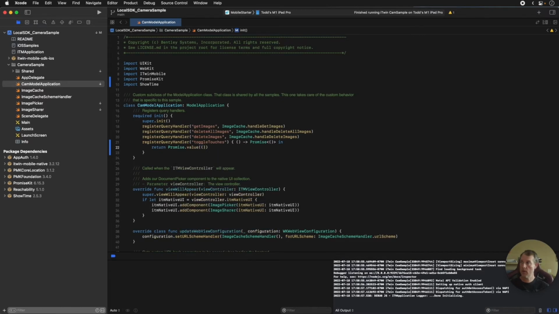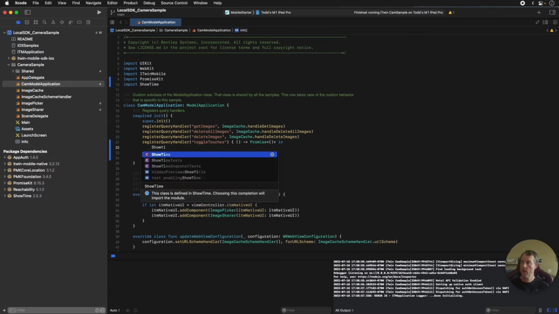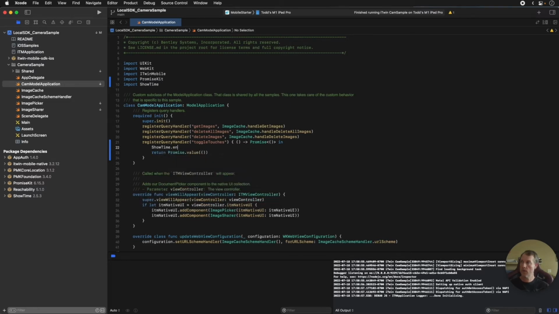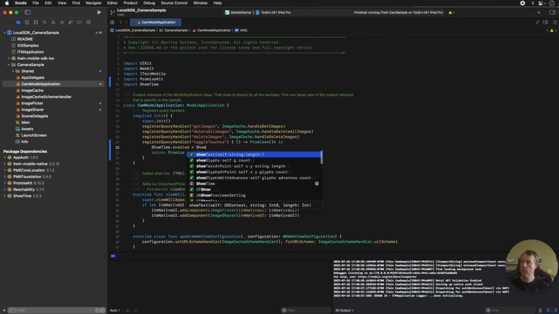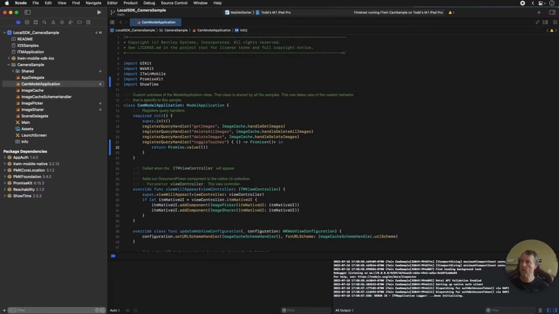Now, to turn off or on Showtime, to toggle it, I'm going to go Showtime.enabled. I don't know why the autocomplete doesn't come up sometimes. I'm going to try this again. I'll just build that here, so we get the autocomplete.